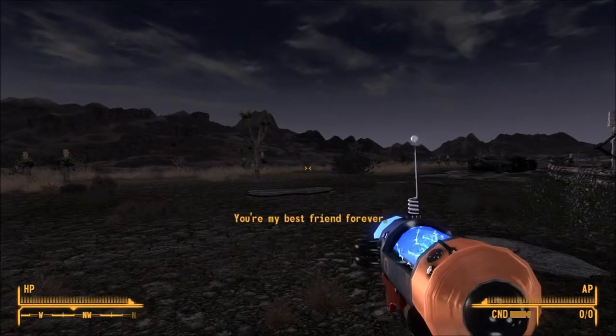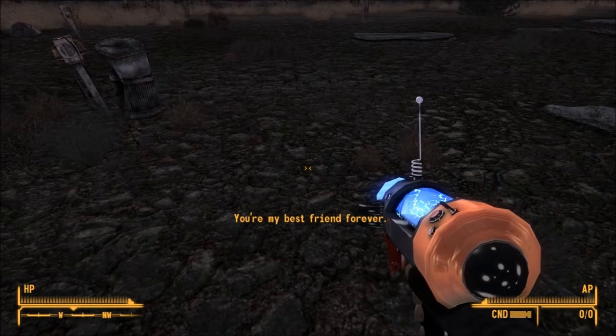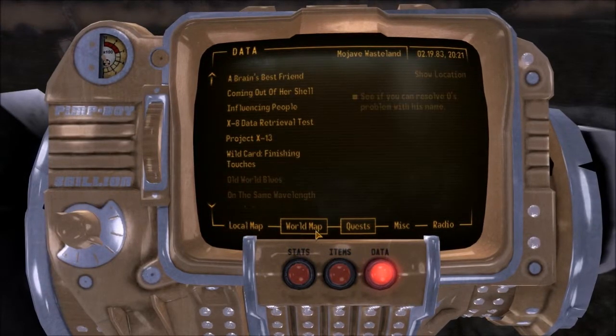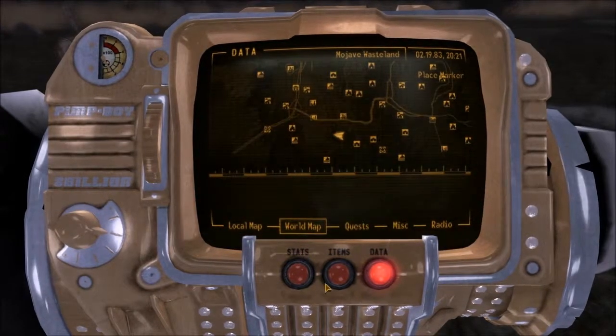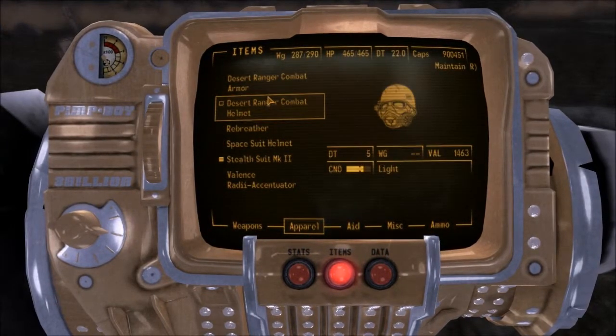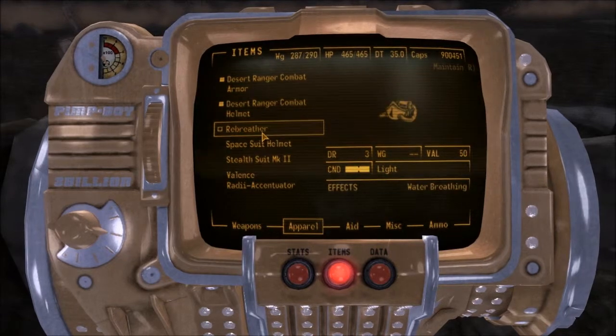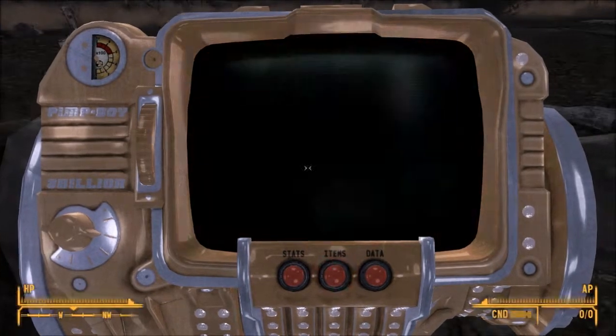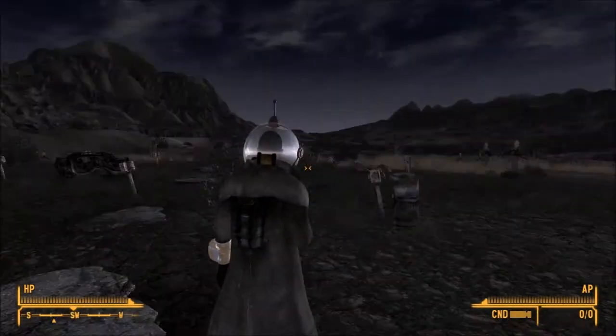You're my best friend forever. All right, I've had you on long enough. Shut the F up, please. I'm begging you. Let me put on my good armor here. Okay, good. I'm good.